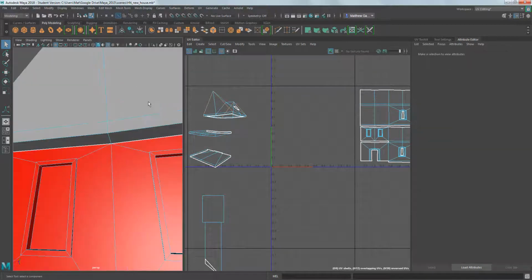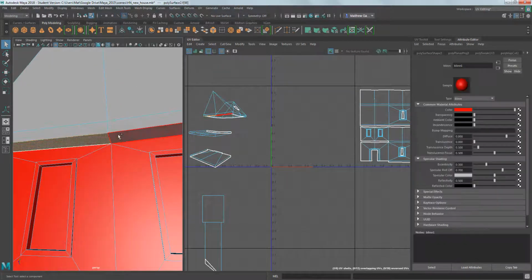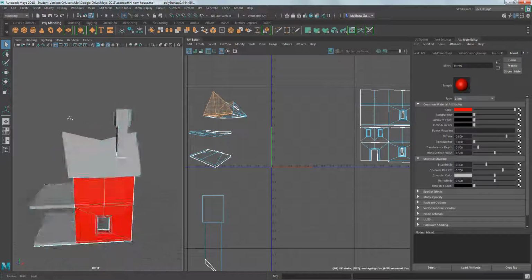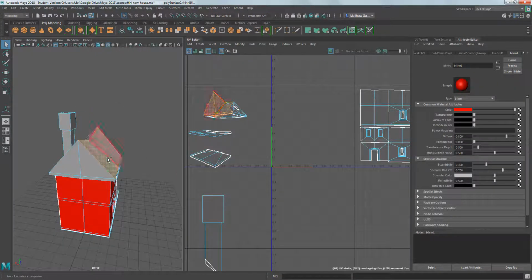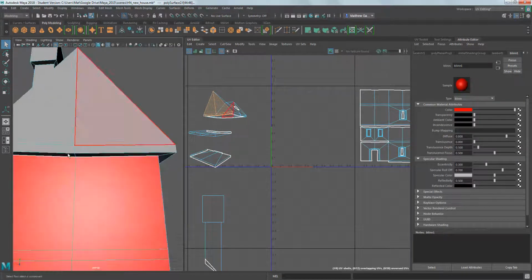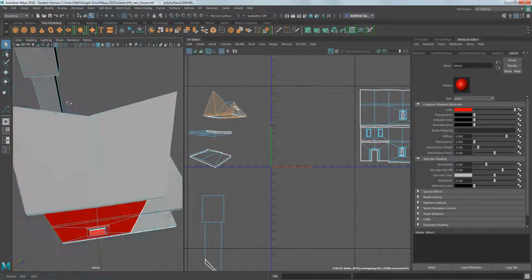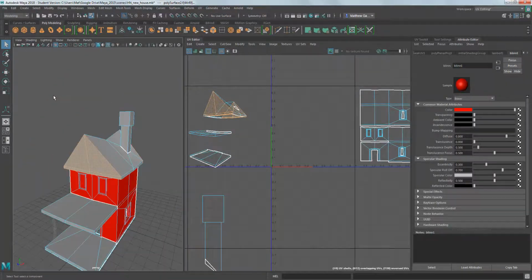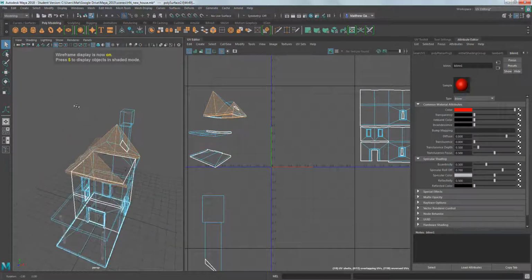I mean, probably what would have been quicker is like this. Just pick these faces there and add selection again. Me trying to do things too quickly. And these faces here, double check you haven't got anything else selected in between. I'll just put it into wireframe so I can absolutely be sure.